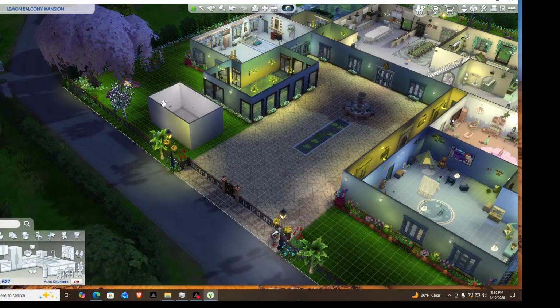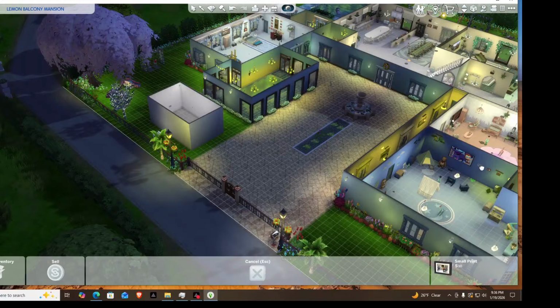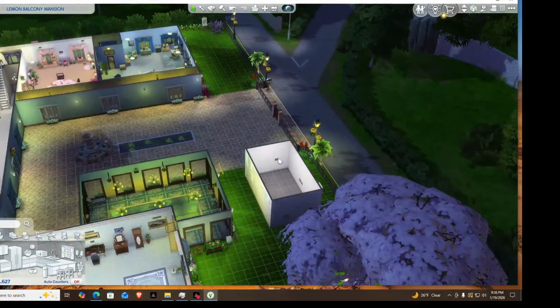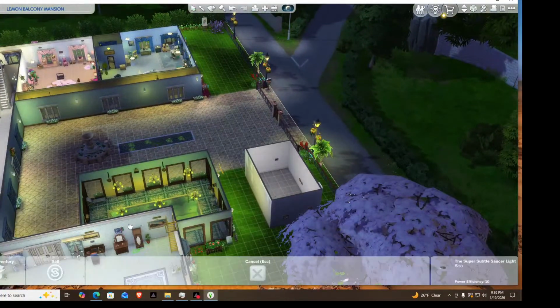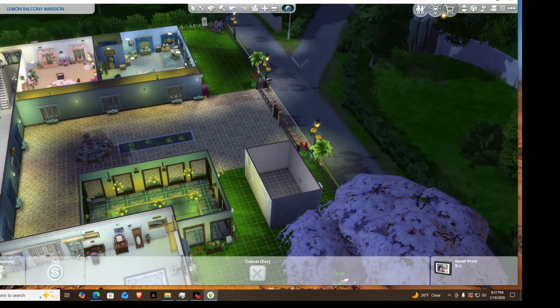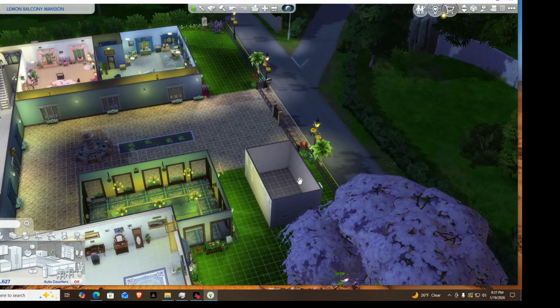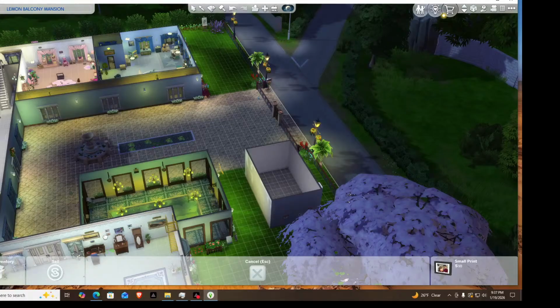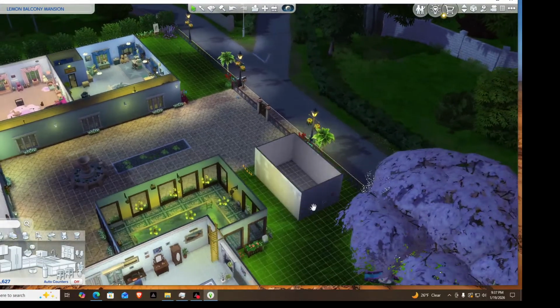I'm just going to stick them in random places. Just get them out of this room. I think that's about it, guys. Where'd that even go? Oh, we got these down here.